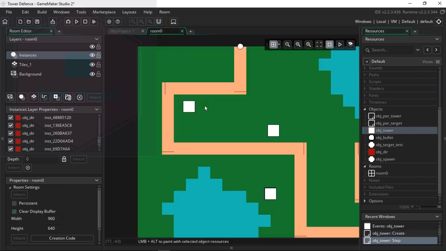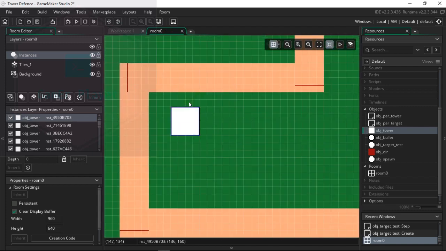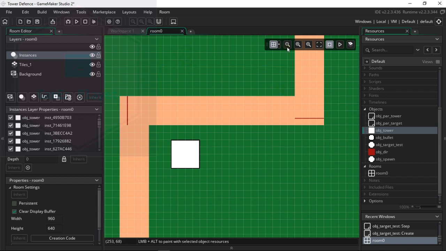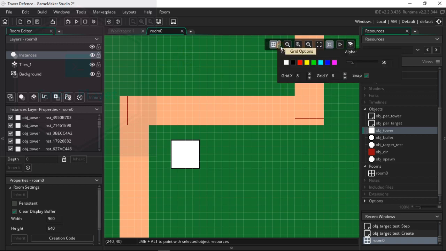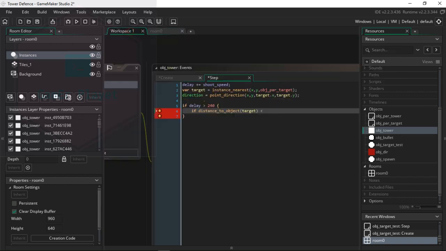So if we had this, we have 1, 2, 3, 4, 5, 6, 7. Let's just say the range is 10. So 10 by 8 is, so it's greater than, even better.